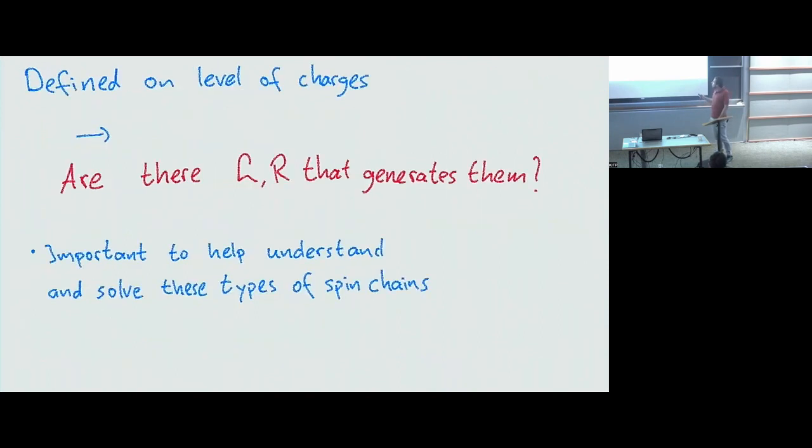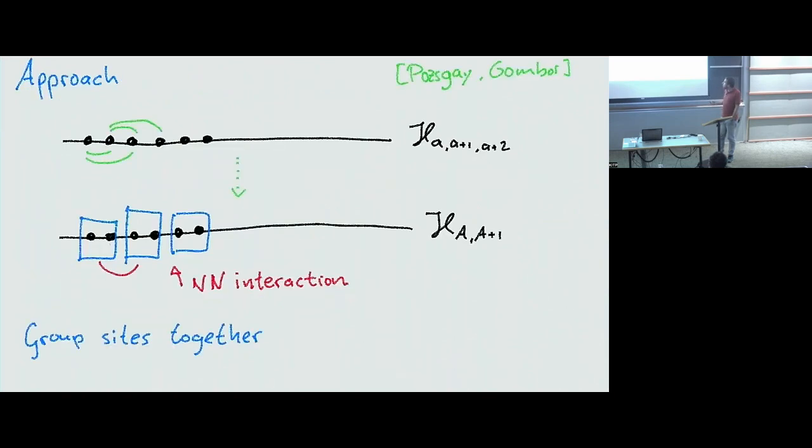Okay. And like I said, this deformation is completely defined on the level of the charges, the Hamiltonian, Q3, and so on. And it's completely unclear what it does on the R matrix. And it would be important to understand this. For example, if you want to use the power of the algebraic Bethe ansatz, you would need the Lax operator and the R matrix if you would want to compute some overlaps or some other things, for example, or understand the symmetries, say.